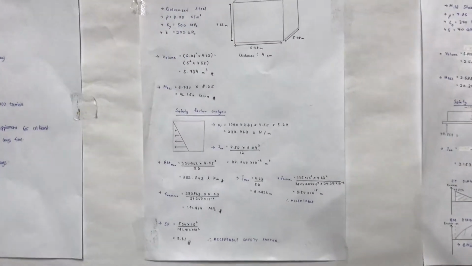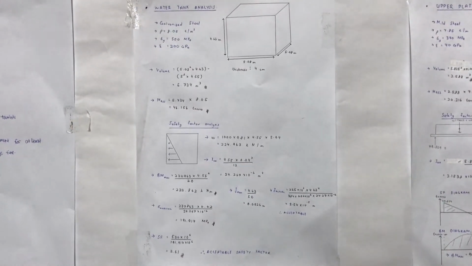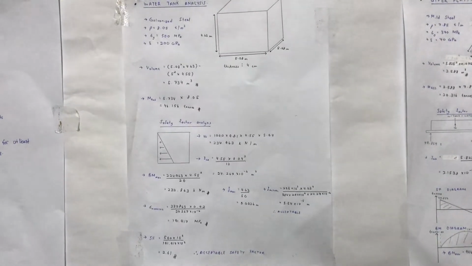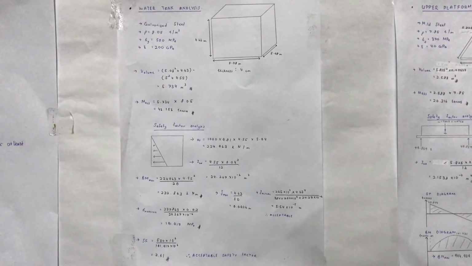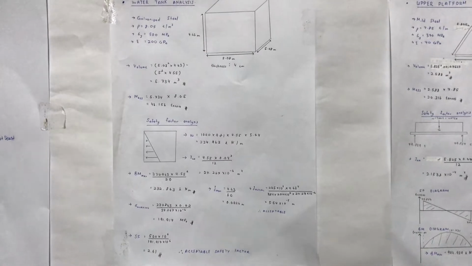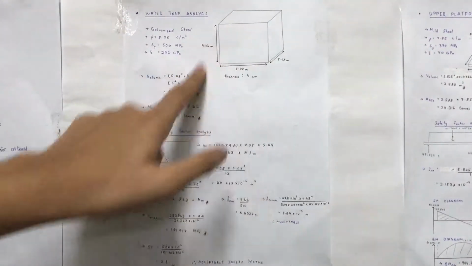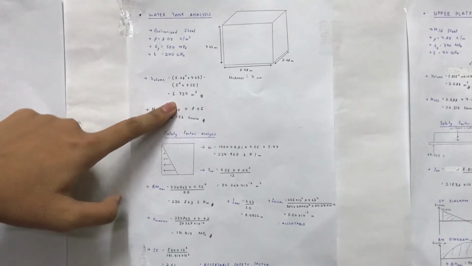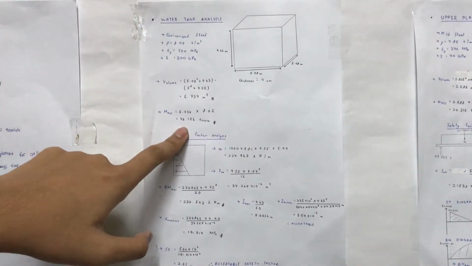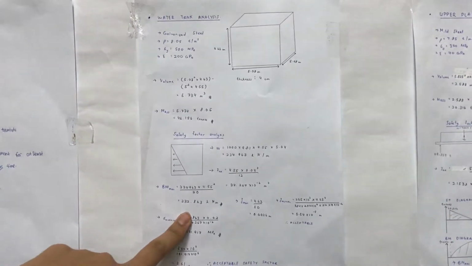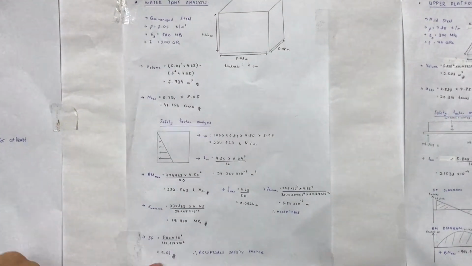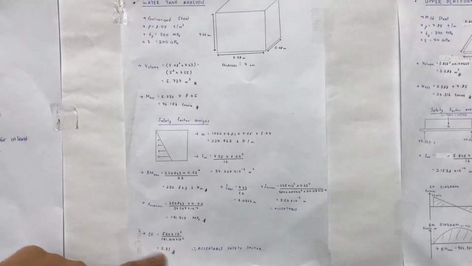Right now I want to talk about the water tank. The water tank that we're going to use is made up of galvanized steel with a density of 8.05 ton per meter cube, sigma yield of 500 megapascal, and modulus of elasticity of 200 gigapascal. Here you can see the dimension of our water tank. The volume is 5.734 meter cube with a mass of 46.156 tons. The maximum bending moment is 232.863 kN/meter, and we found that the safety factor is 2.61, which is acceptable.